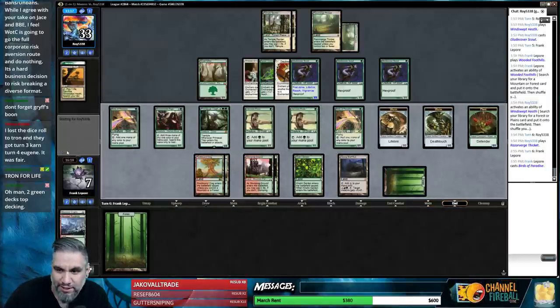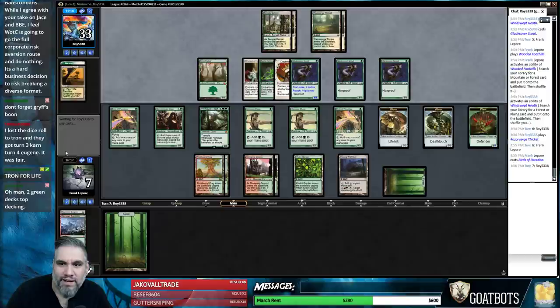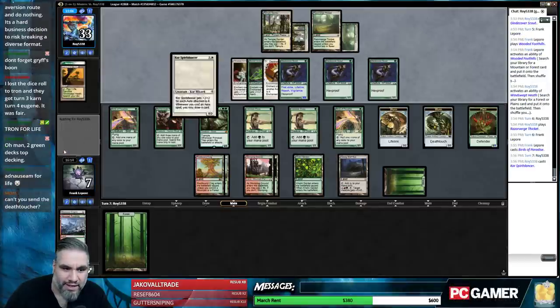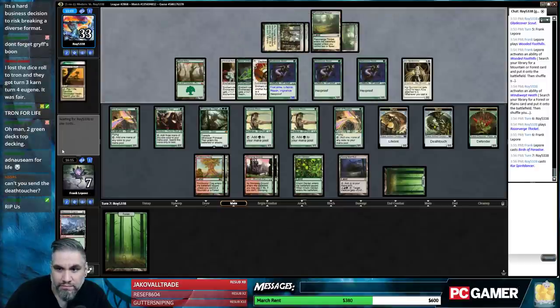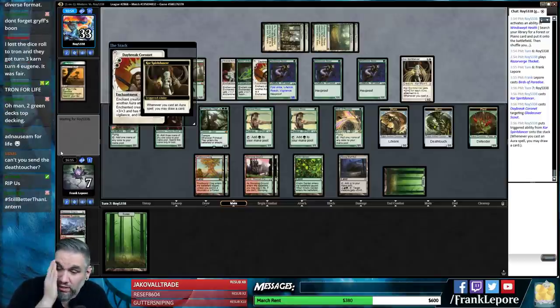This is what Modern comes down to, ladies and gentlemen. Two green decks top decking. Here we go. Paying cost. Now we die. Ready? Spirit Mantle. Oh, all right. That's not a thing I care about. No, because this guy has first strike, so we cannot send the Deathtouch guy. They would just block it. Daybreak Coronet, and now they have an engine, and we do not.